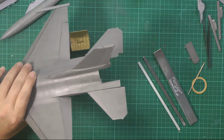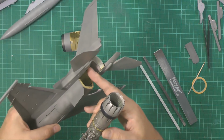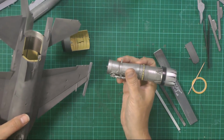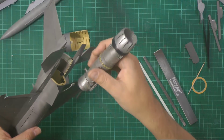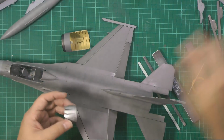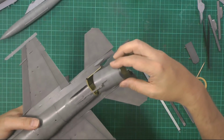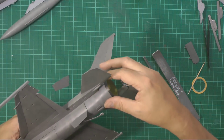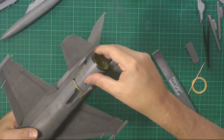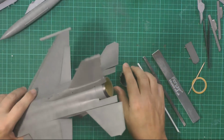So what we're thinking is, normally this slides in the back. You've got this bar at the top which goes through here, and then you have this T-bar on this guy at the top where my finger is, that all slides in there. But what I'm thinking of doing, because on this one it is just the outer ring, is, because we're going to be coming in with just our acrylic rod, which we will seat in here, if I can get this to go in. Come on, drop in there. A little bit fiddly. Okay, so that's going to go in there.